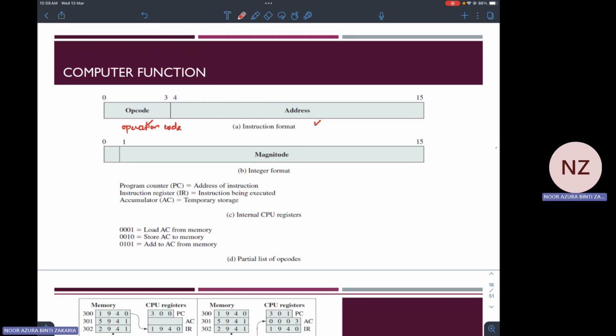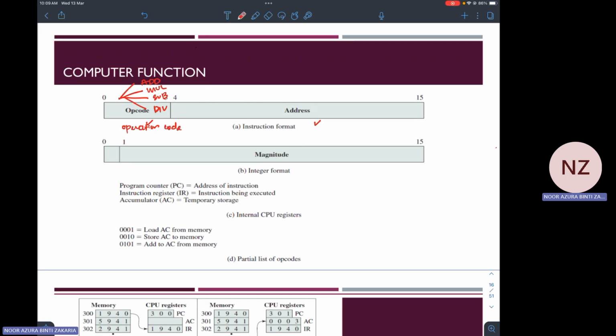What basically is contained in the operation code? It can be an arithmetic operation, for example addition, multiplication, subtraction, division, and so on.